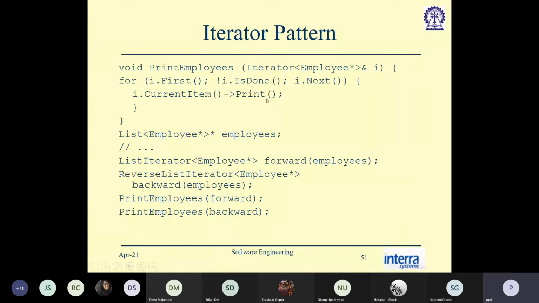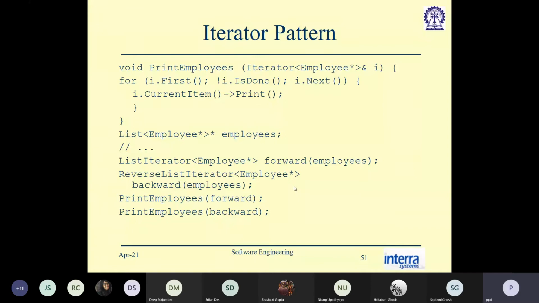Right? So with this, you can write this kind of code, which we have seen: given that iterator, I can print all employees from a list of employees. So I have a list of employees, and I can print employees in that way. And I can have a forward list iterator. I can have a backward list iterator and print them in whatever order. I don't need to do anything in terms of the print code or in terms of the employee class.